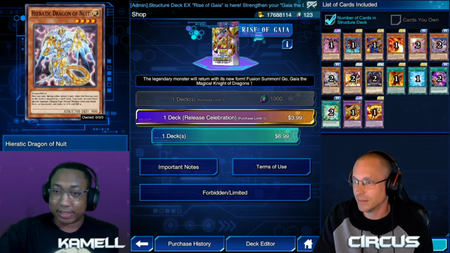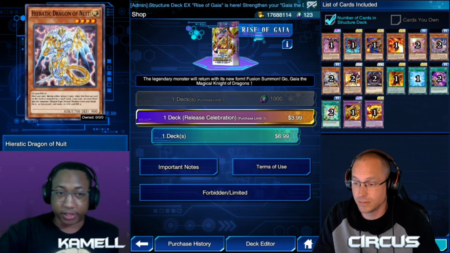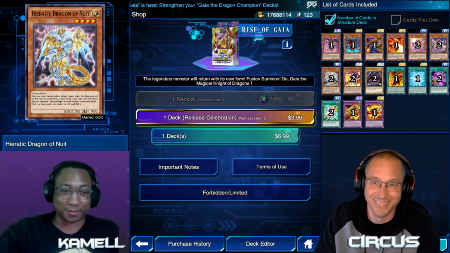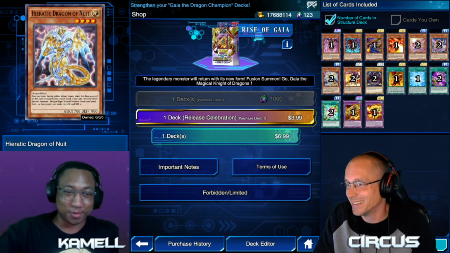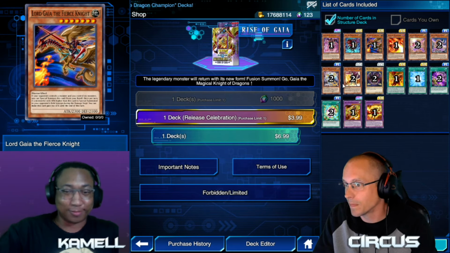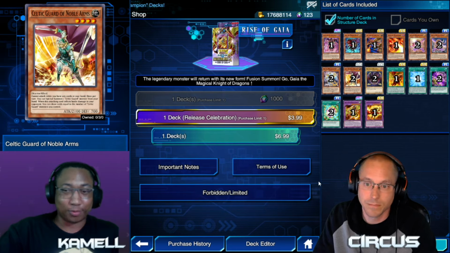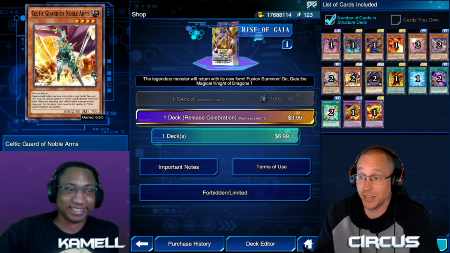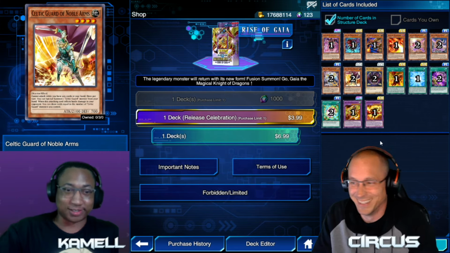Okay. And we do have a new card. It is not a normal, because I have 26 of them. I have never seen this card before though. What is it? Celtic Guard of Noble Arms. I guess it was probably one of those. It is the normal effect plus. I thought this was a new card, but I have three. I guess I have three glossy, evidently. I have four glossy, dude.